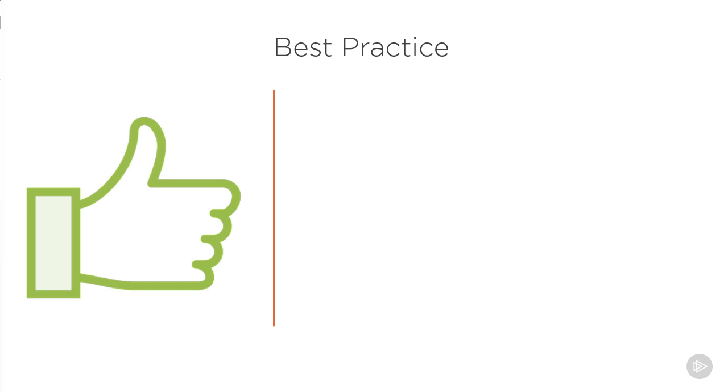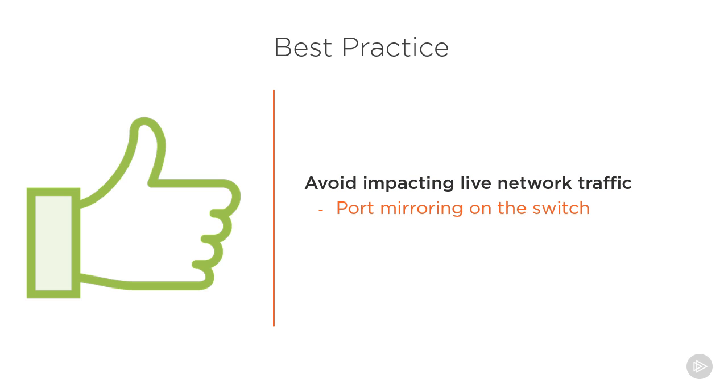At the beginning of this module, we talked about 4 different options for capturing traffic on a network. In the lab, you captured traffic that was going to and from your computer. Wherever possible, you should do a capture in a way that avoids impacting the live network traffic. The most common approach is to use port mirroring, so you can capture traffic going in and out of a specific port. And if the switch has capacity, this approach has less risk of impacting your live network traffic.